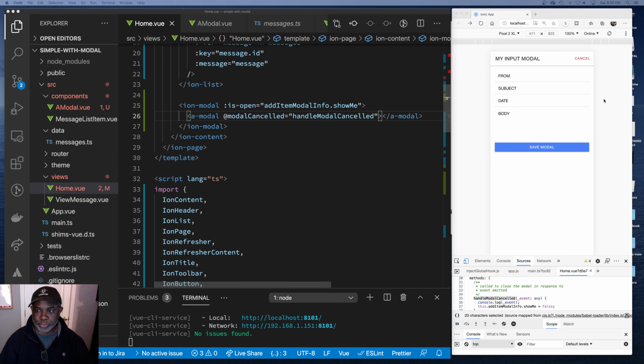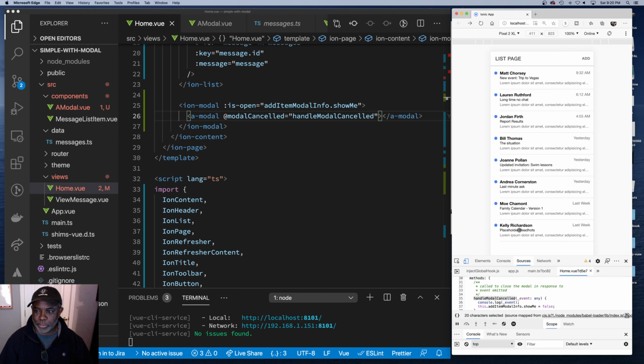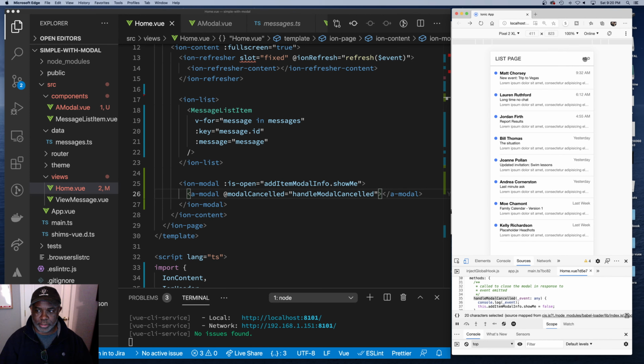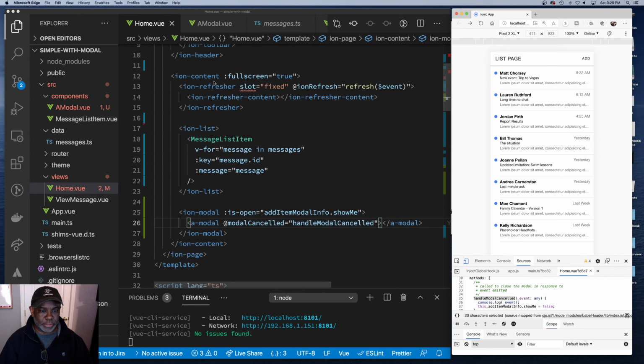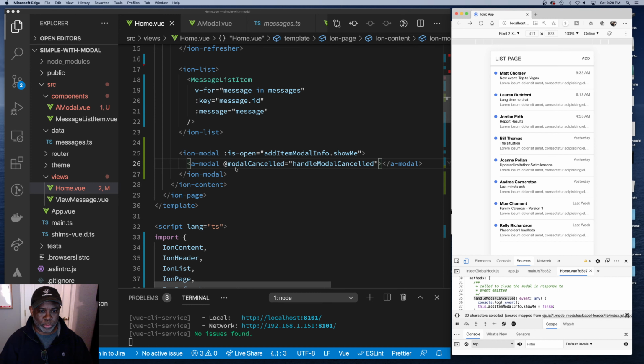For folks who are joining, let me just go back. We just took this as the default Ionic list project. We've added a modal to it. In the modal, we're capturing form data. We're showing how to render a modal in the template using the ion modal command.